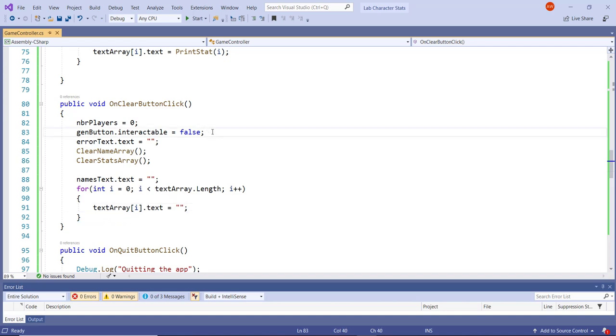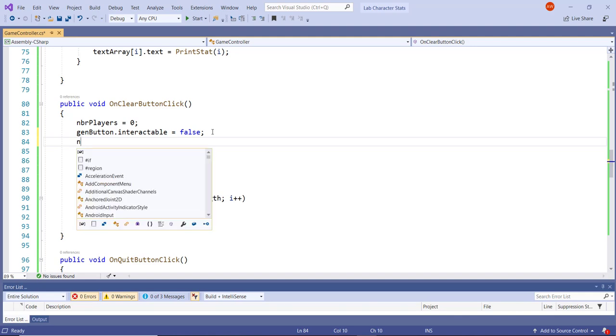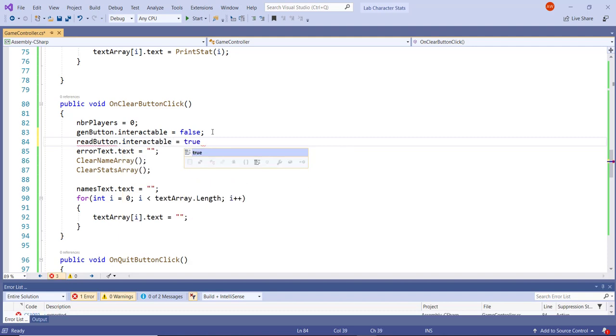Wherever I had the generate button become interactable, I'm going to make sure my name button, which was the read button, and then set that to true so I can re-enter names, especially if I have entered 6 before. So let's make sure that fixes our issue.